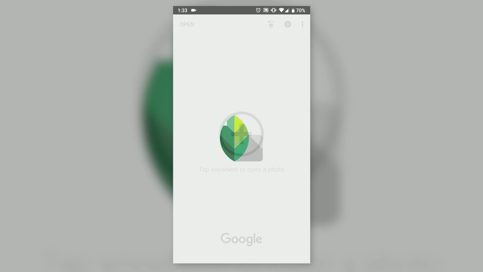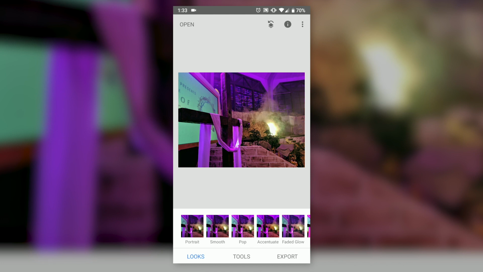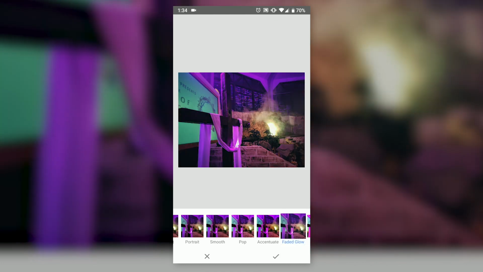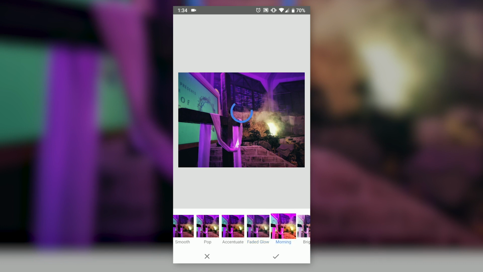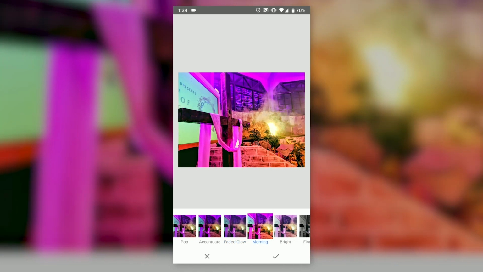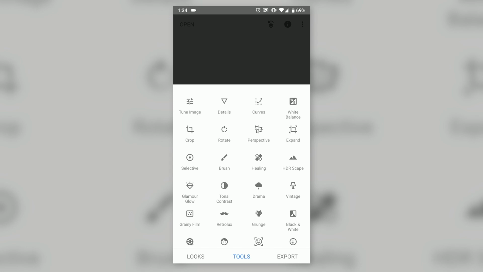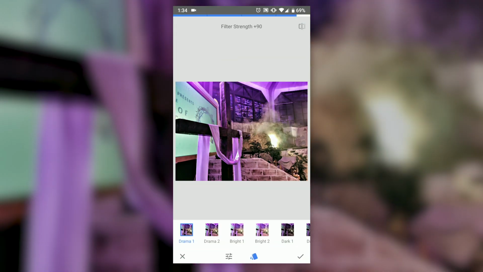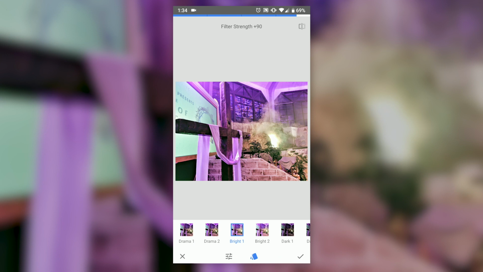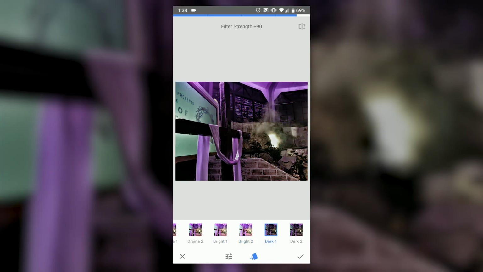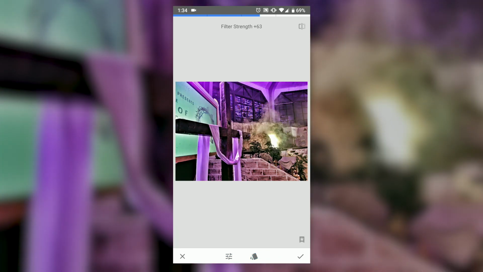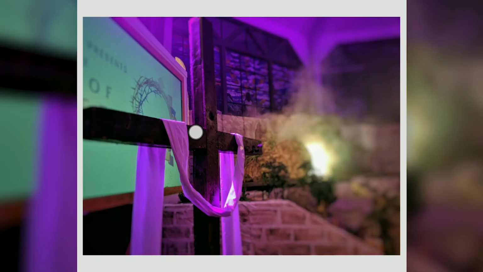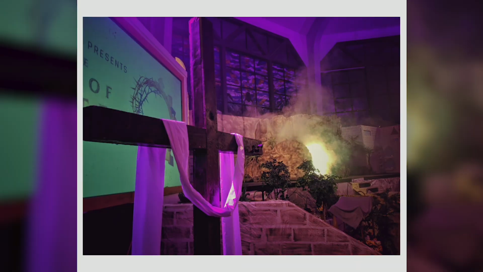Snapseed is an app by Google that offers a ton of different photo adjustment controls. I'm able to adjust the contrast of my photos, add a glow, a sharpness, with literally just a few taps. It also comes with a bunch of different presets for each of the adjustment options. Like if I click to add drama, it has 6 different drama presets to choose from, or I can just go into the sliders and create my own dramatic look. It also has your traditional effects like lens blur, vignette, or vintage.